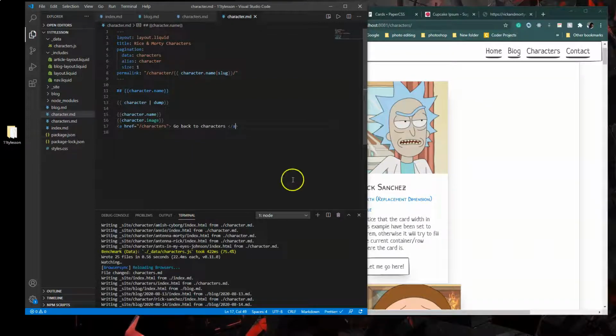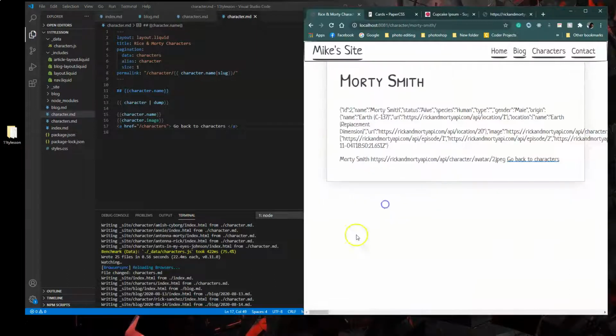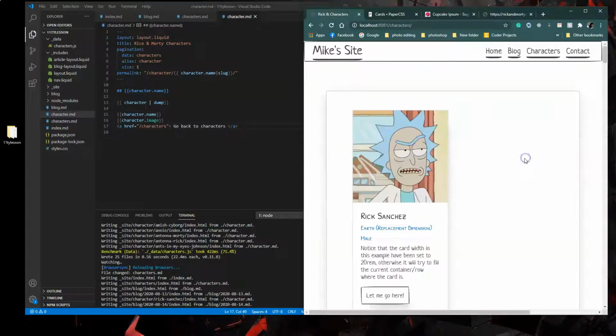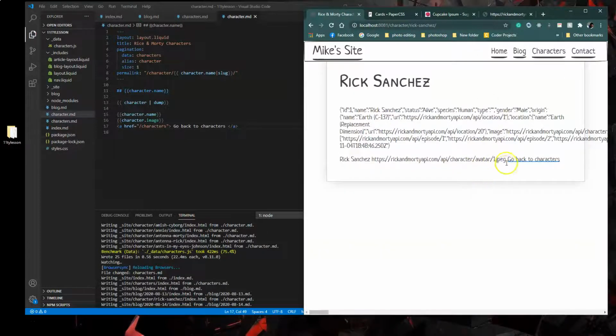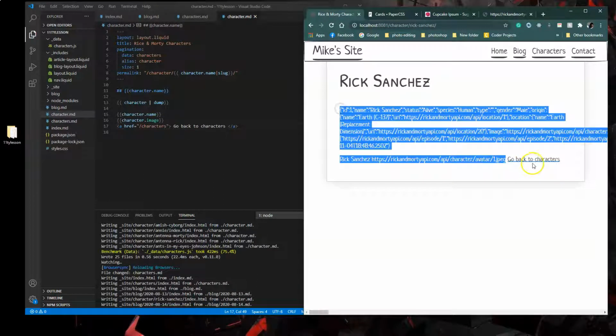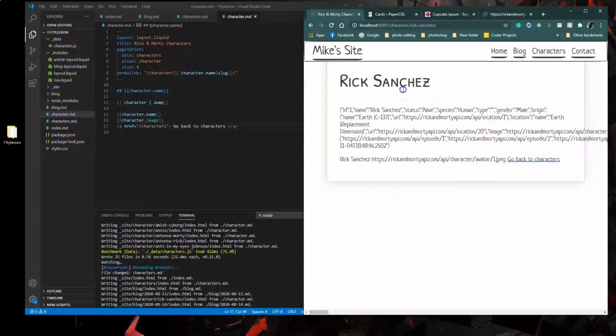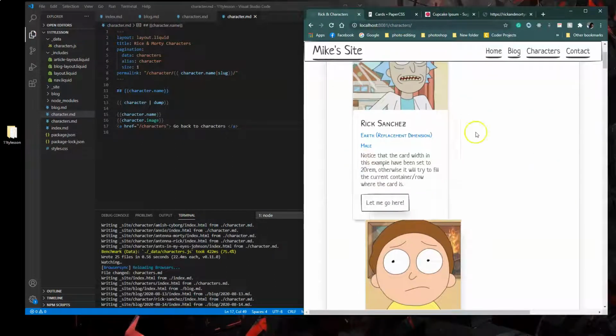All right. So remake those pages. So there's that go back to characters page. At this point, I don't have to take you through all this. You can go through and make these individual cards as well. But you get the idea that it's the individually linked characters. So go back to characters.